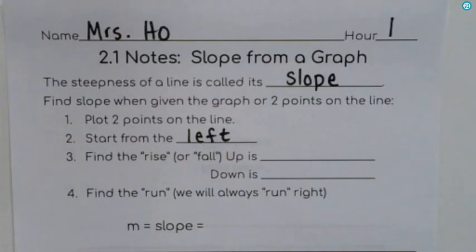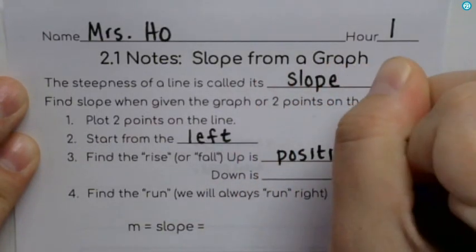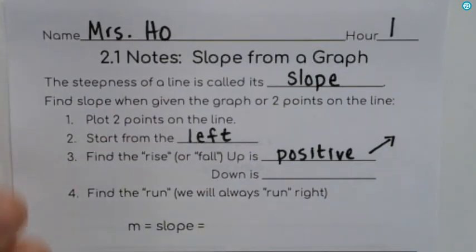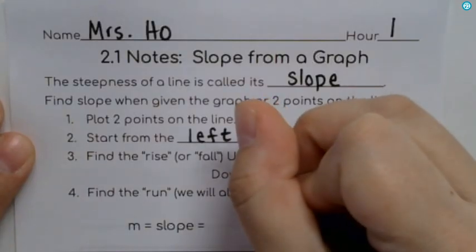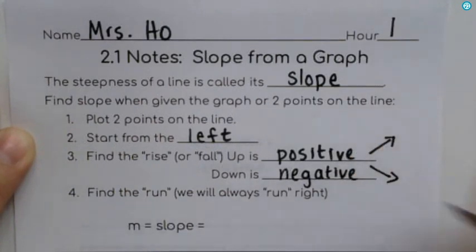Once we start reading, we are first going to find the rise or the fall of our graph. So how much we're going up, up, up, up, up, or how much we're going down. So as we go from left to right, how much we're going up or how much we're going down. If we are rising and going up, that will be positive. If you want to put a little arrow to yourself, that would be that direction. If, as we are going left to right, we are falling, we are going down, that is going to be negative, and our graph is going to be going that direction.